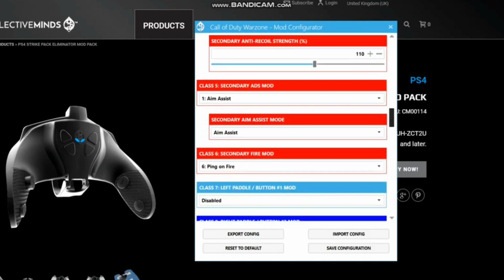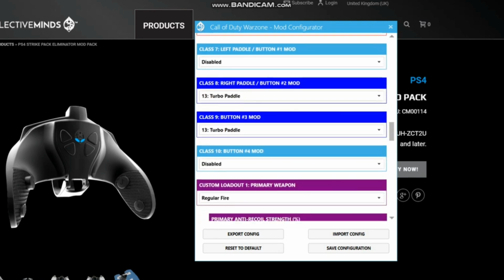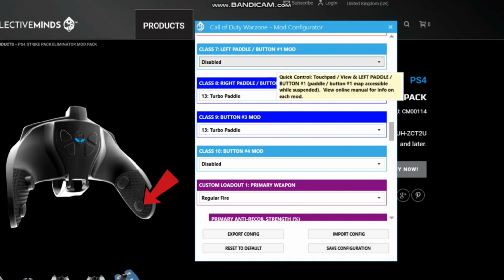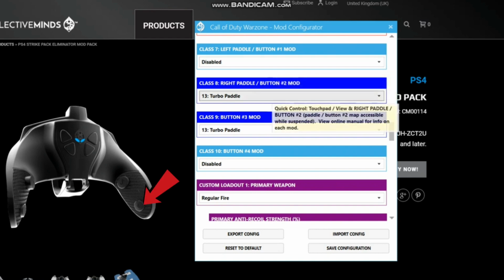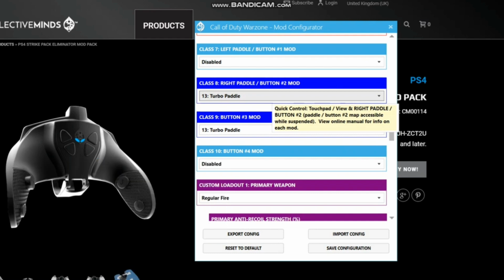So again, I've got a ping on fire. And then these are the buttons I have on the back. So this represents button 1, button 2, 3, 4, you get the idea. The reason I have that one disabled is just because I have that one as reload. So I hold it to reload my gun. Turbo melee, that will be my melee button. As you hold it, it will just keep doing it as quick as it can. As quick as physically possible to press that button, it will do it for you. So you can move your analog sticks around, jump and move, and it will just keep meleeing for you.